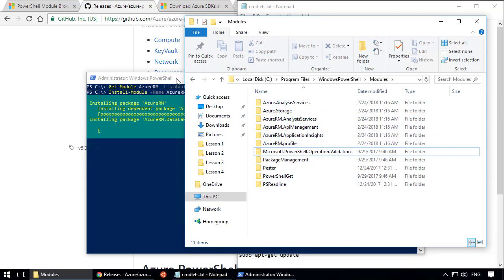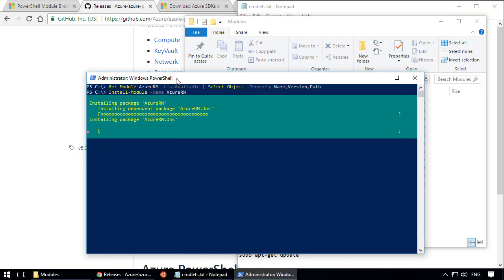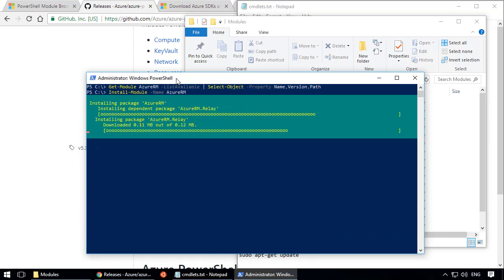This folder will populate once all the modules are downloaded. Technically, we enabled Azure PowerShell with one commandlet, which is Install-Module -Name AzureRM. That means you did not have to go to a website and download anything like we did with the Platform Installer or the MSI file. That's why I really like the way this one is set up. And I keep repeating myself: on Windows 10, you're good to go. On other versions, get the Windows Management Framework, follow the instructions on that page, and get this going. I think it's very easy.